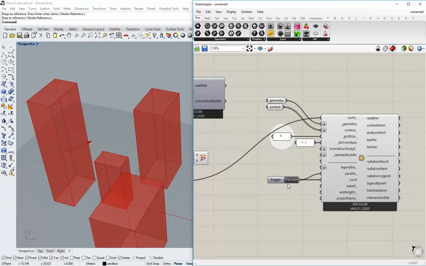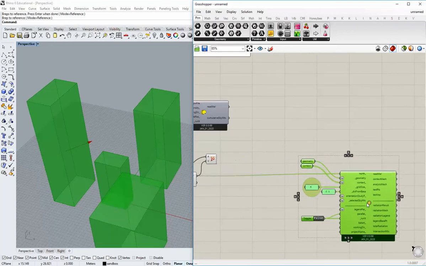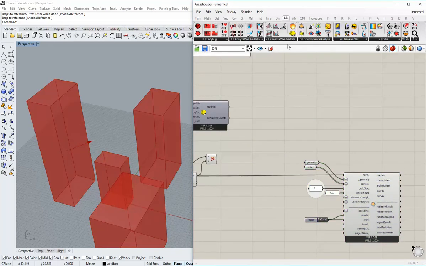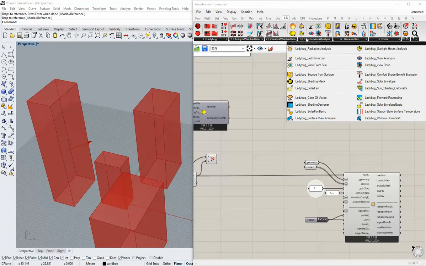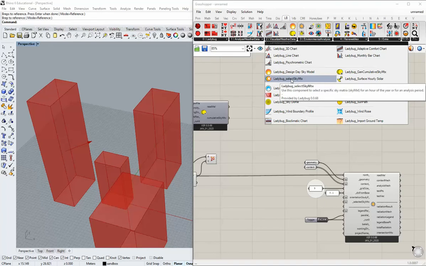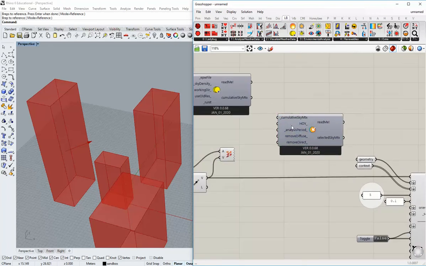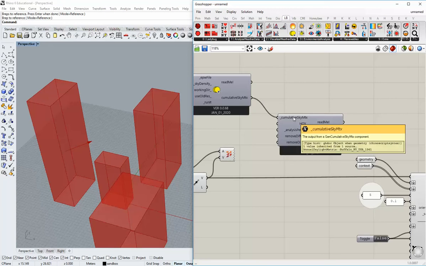Okay, so it looks like the last thing we need is just this select sky matrix here. So let's do that. Give myself a little bit of breathing room here. Go back to Ladybug and see where this thing is. Probably going to be in the visualize number 2, visualize weather data. Yeah, it's this one here, Ladybug select sky matrix. Got the little downward facing arrow. And it's nice. So now you just connect dots that are leading into one another. So cumulative sky to cumulative sky.